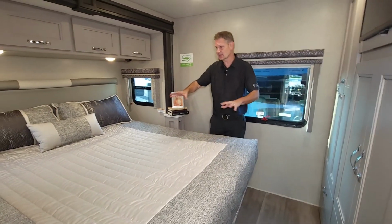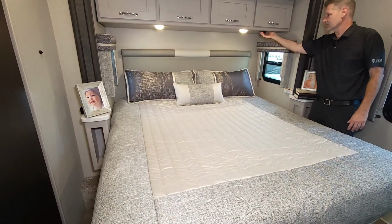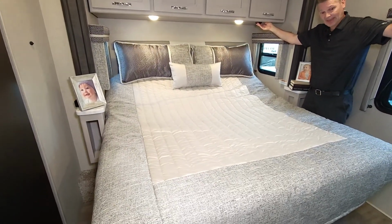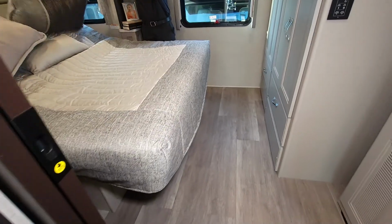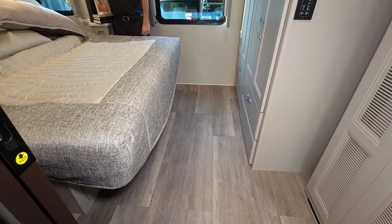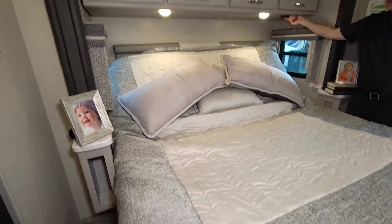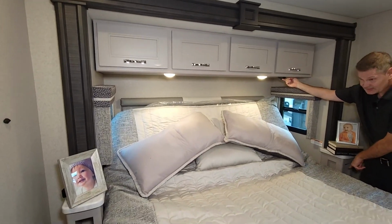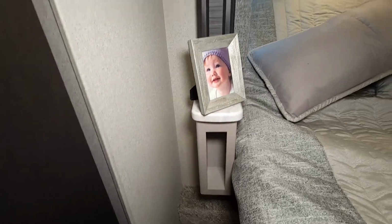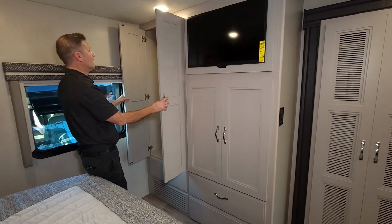So into the bedroom, this is a tilt-a-view king-size bed. You can see the bed is down now, but just a touch of a button and up it goes, and it's going to create a lot of room back here. All your pillows will roll down, and you can just fix those later, but your bed goes up, and now you have a lot of room back here. 4 storage cabinets up above, nice recessed back in here for your nightstands. So a lot of space over here, and then into the closets, a ton of space.